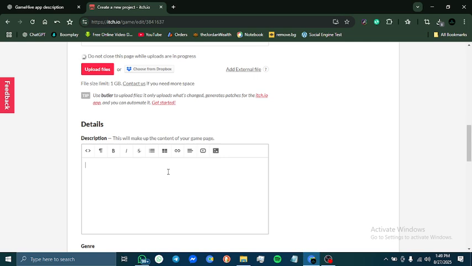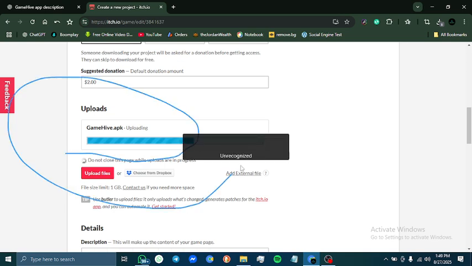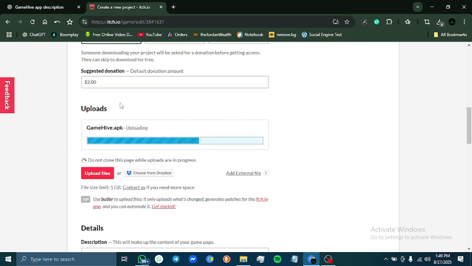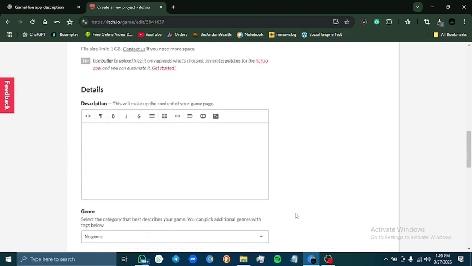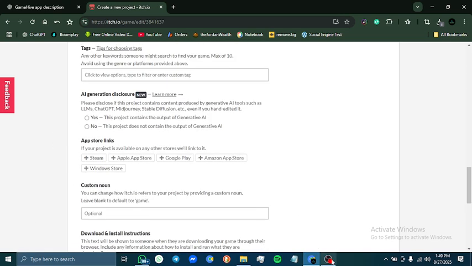What I'm helping you with is how to actually get downloads. It's one thing to create a good product, and it's another thing to make your good product seen. So I'm helping you get your app seen and get downloads. You wait for the APK to finish uploading, and when it's done, I'll show you the secrets to get a lot of downloads.